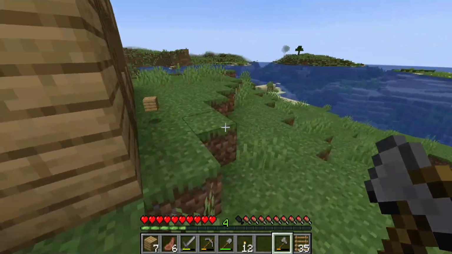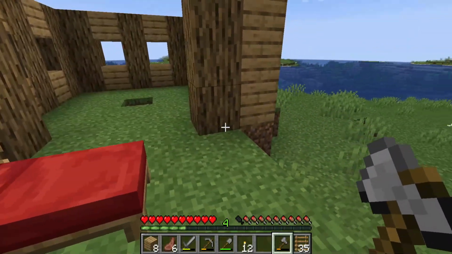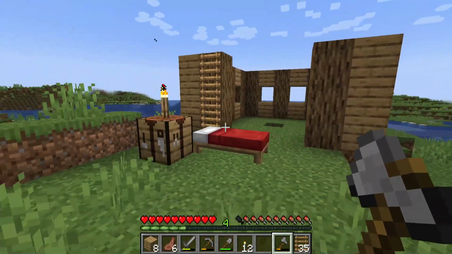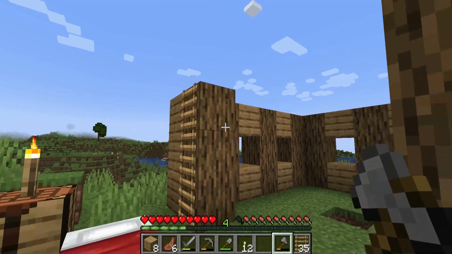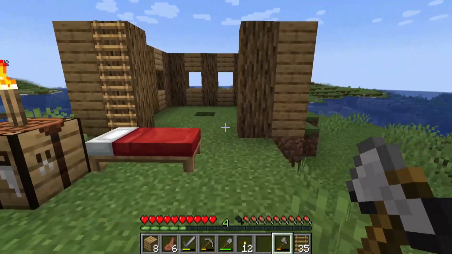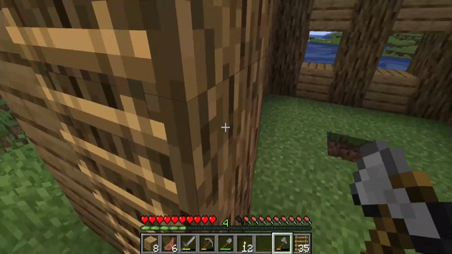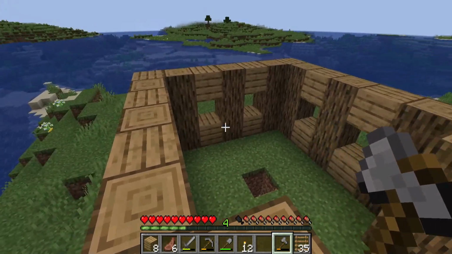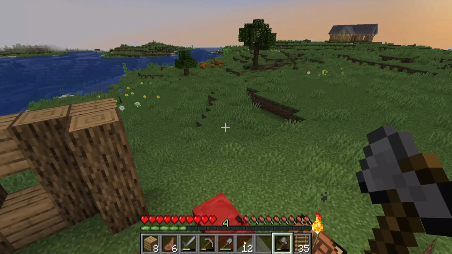Stupid block going to get away from me. So now we have that. Let's see, what do I want to do? I want this to be a mine shaft, but eventually I want to make this like an elevator of some kind. I want to make it look like a mine building. I think I want to do an elevator style mine type of thing.